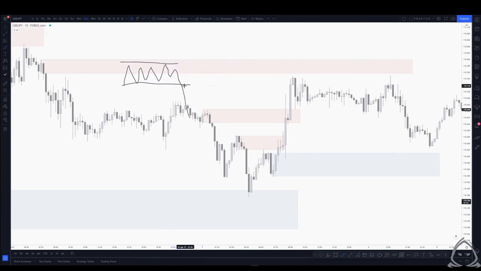So if we just take what we know about continuation and reversal patterns, if I just continue this on, if we look at the range in itself, this is a reversal model. But if we're just factoring in this bit of price action, this pivot, then this is a continuation model within it. So we're building on to the overall framework of what is happening with order flow. Yes, the whole picture is a reversal, and then we're starting to see price continue into that move. And then if we look at this point, we have, again, a larger range, or more specifically, a sharp pivot. More specifically, again, this pivot right here.